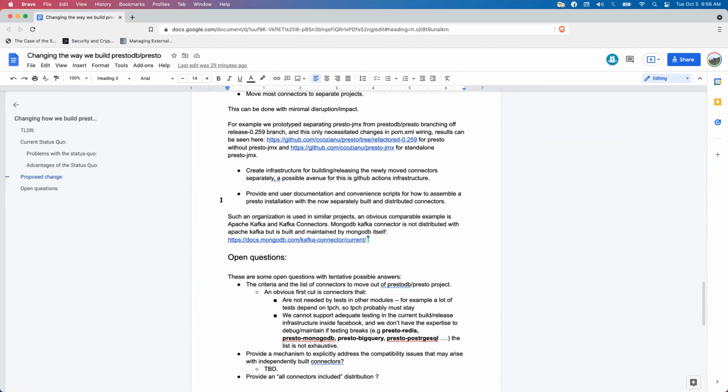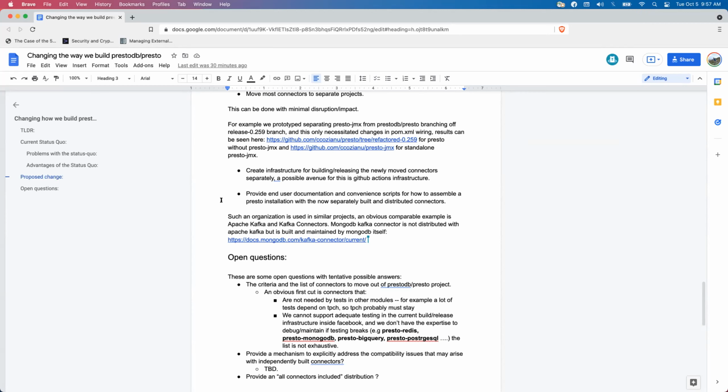I think there is a more fundamental issue than whether to move connectors to a separate repo here, which is how we as a community do releases. The thing that really doesn't scale is Facebook doing releases for everything, and that is the fundamental problem we need to solve.